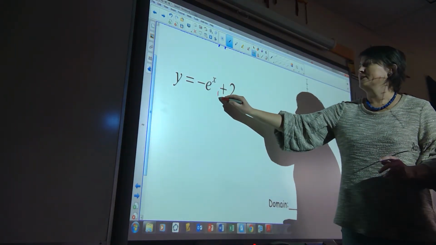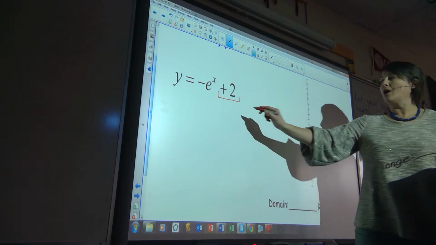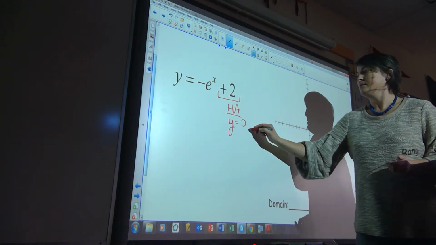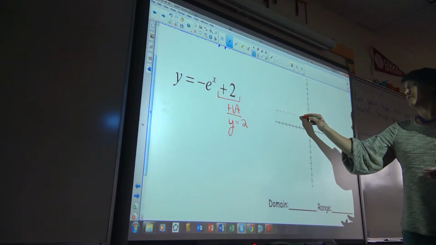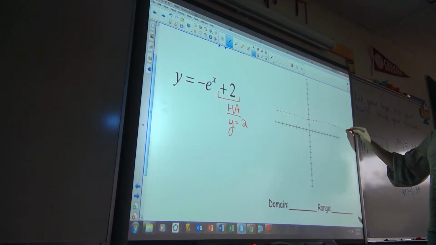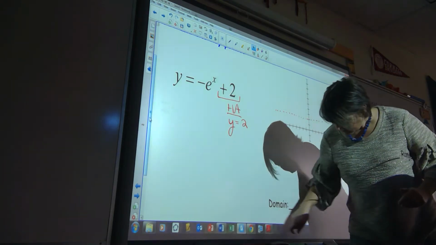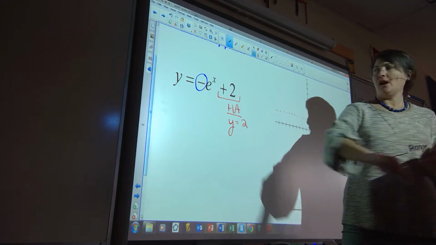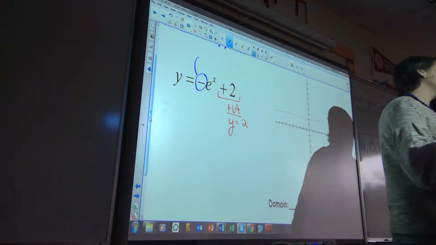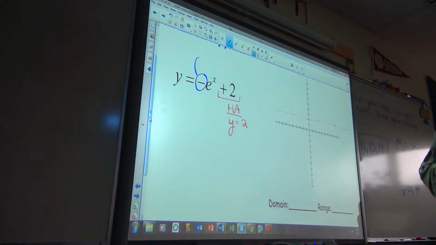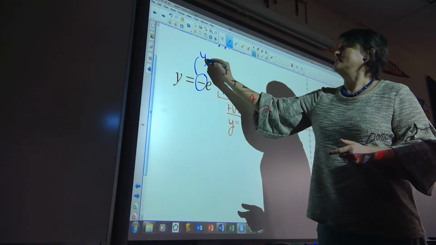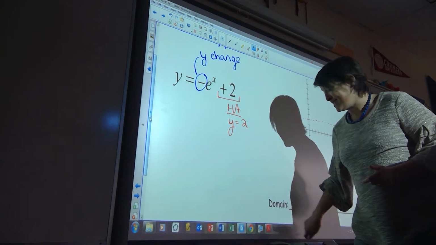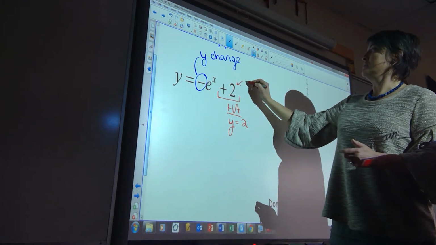All right, let's try graphing one of these. So right off the bat, I'm going to start with this and recognize, okay, my horizontal asymptote is going to be at y equals 2, and we can go ahead and graph that. Now, there is this other change here. Is this negative here going to be a change to the x's or a change to the y's? That is a y change. And then this plus 2 is actually also a y change.